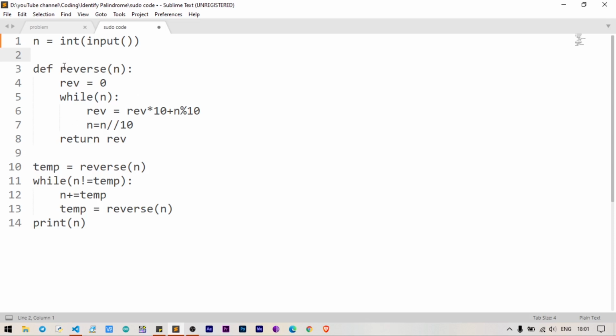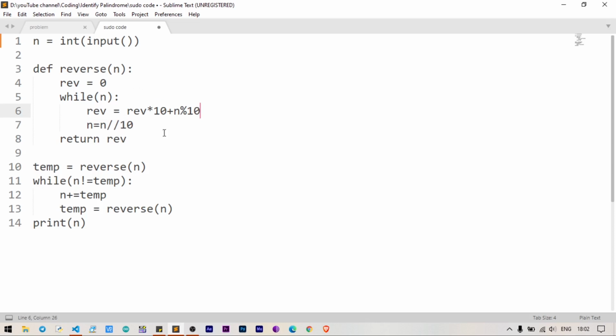Here we defined a method called reverse, which will reverse the number. What does the reverse function have? We have a reverse variable initialized to 0, and what this expression is doing is taking each digit from the units place to the highest order, from LSB to MSB, and adding it to a new number with opposite places. Opposite means, suppose there is a 3-digit number, there are 3 places: units place, tens place and hundreds place. The expression replaces the units place with the hundreds place and the hundreds place with the units place, and the tens place remains the same.